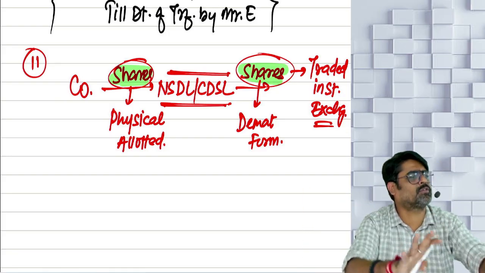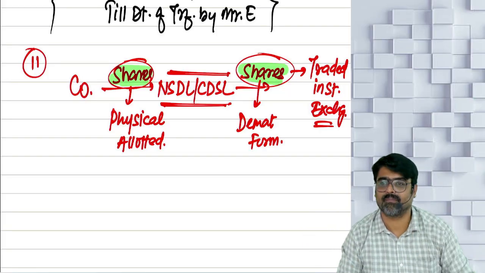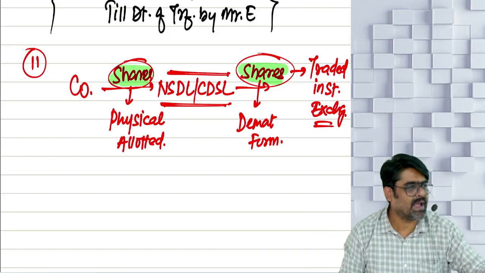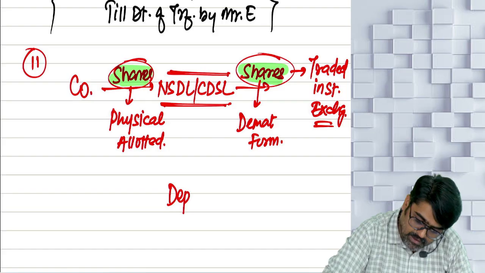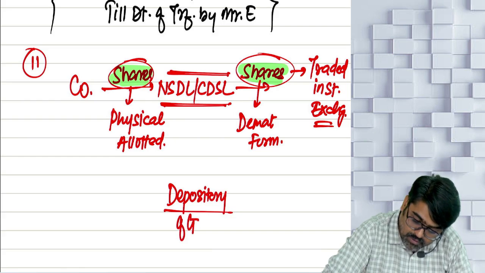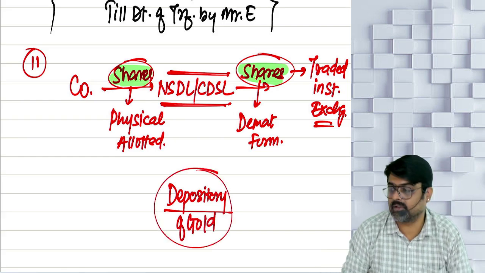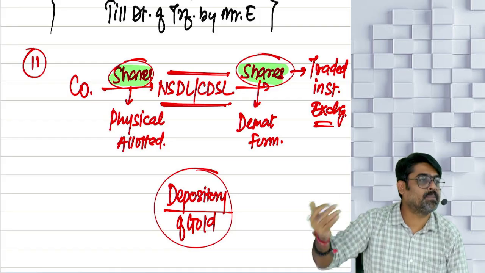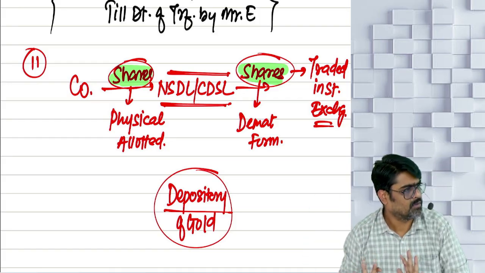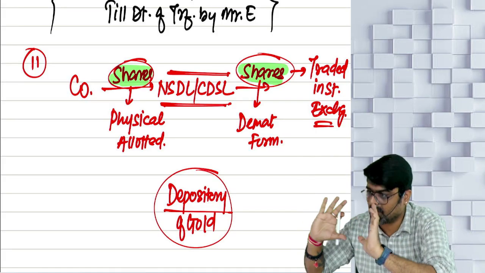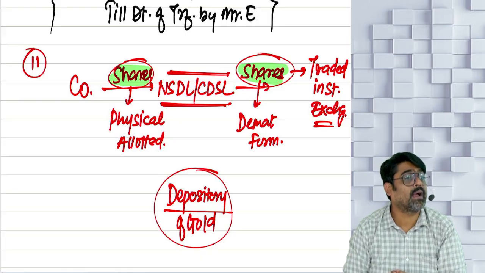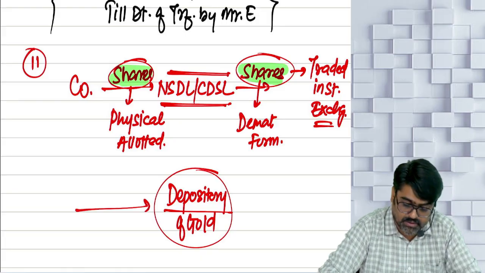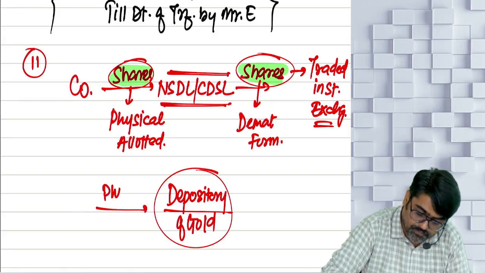Now, just like this, a new concept has come a few years back. In that new concept, what will happen? There will be a depository, and this is a depository of gold. Who can become this depository, what these depositories are, you are not supposed to get into details. Just like CDSL and NSDL, a depository of gold is there. Now what will this depository of gold have? They will have physical gold.